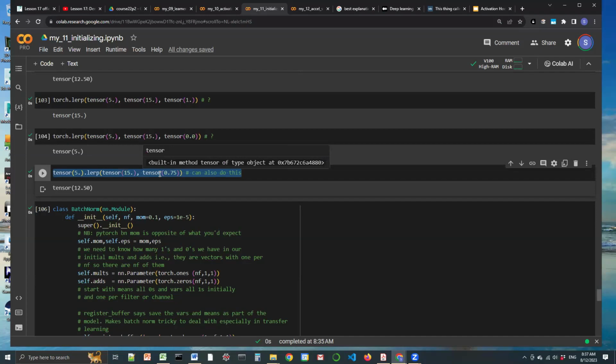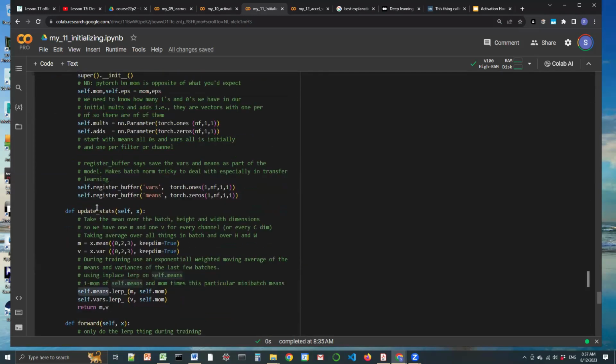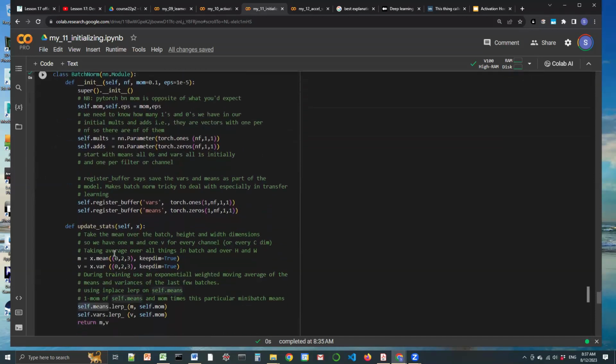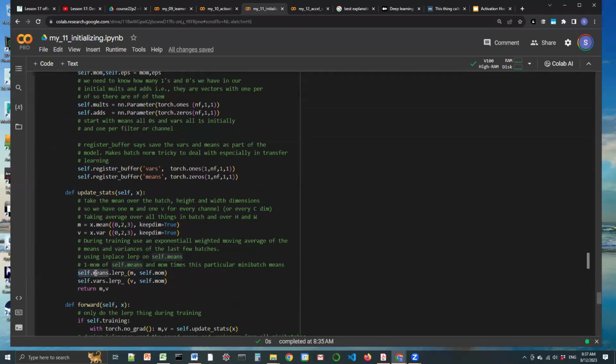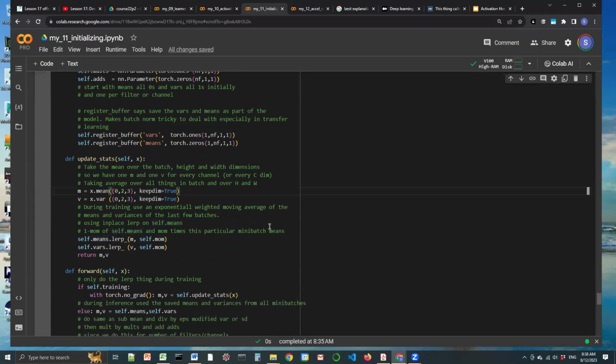Okay. You get that? Yes. Right? So if you look at this, self.mean is this tensor 5 equivalent. Yeah, I was confused between that. Yeah, that's our average value. So that's one input. M is the current mini batch. That's the second input. And we lerp the 2 using self.momentum.